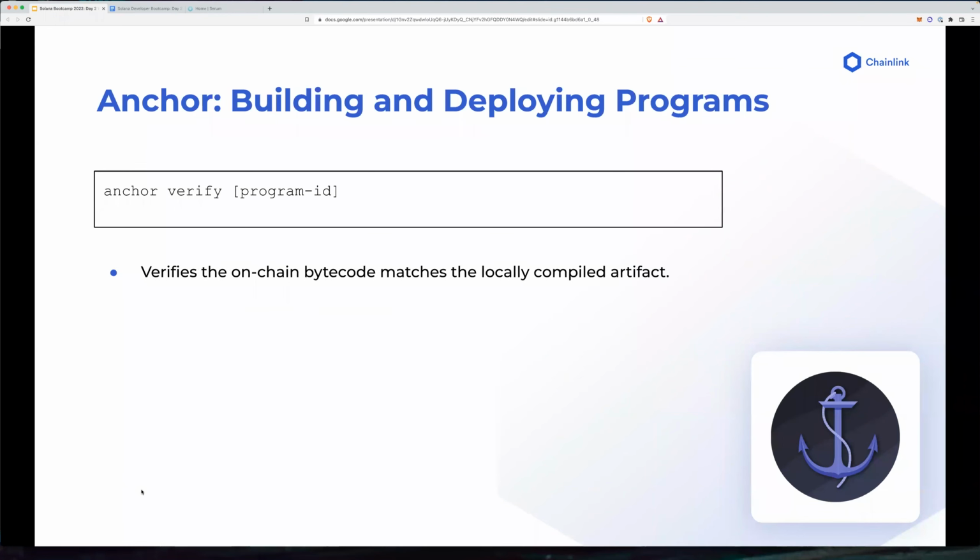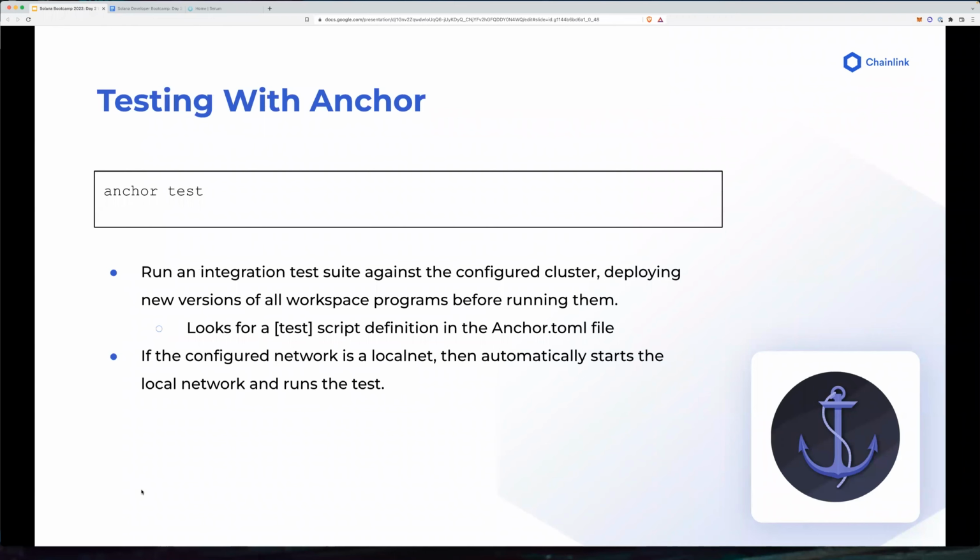And also you can use anchor verify to verify our on-chain bytecode with compiled artifacts. And you can also do tests with Anchor. So there's a test folder when you do a new Anchor project. If you do anchor test, it will run the integration test suite. It will basically look for test script files that are defined in the Anchor.toml file.